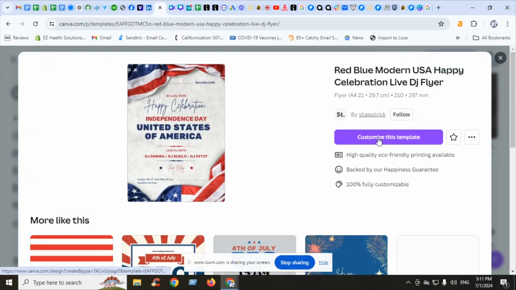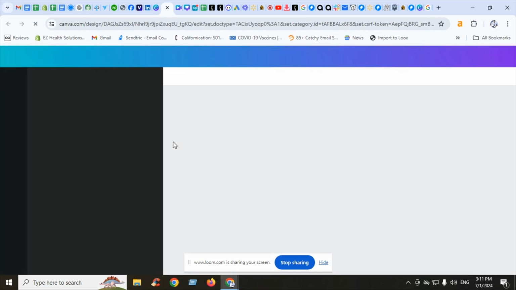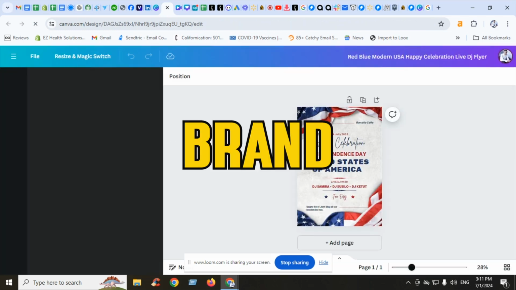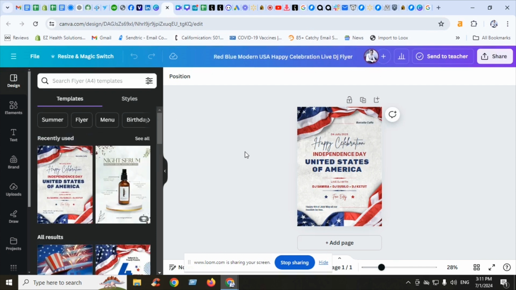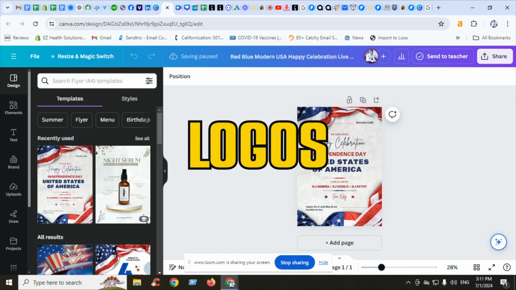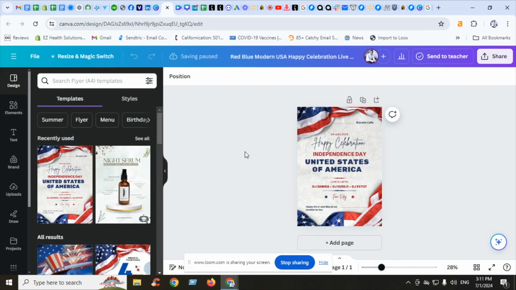Let's select this one. Once you selected your template, customize it by adding your brand colors. So you're going to have your brand kit with you. Brand colors, logo, and any other elements that reflect your brand identity.